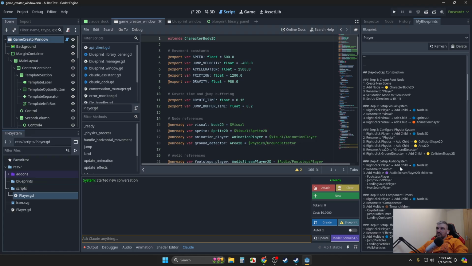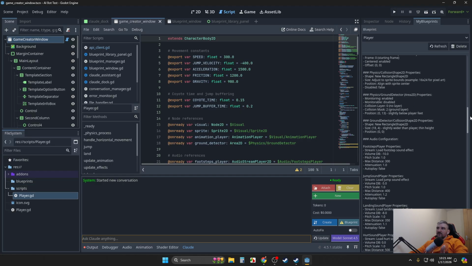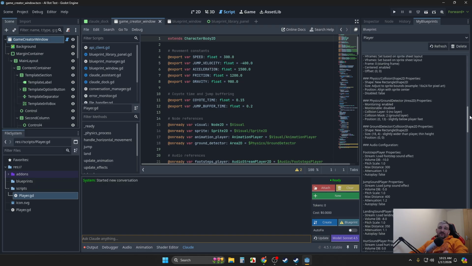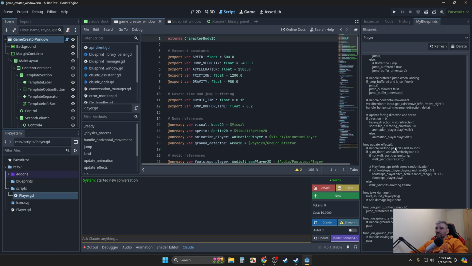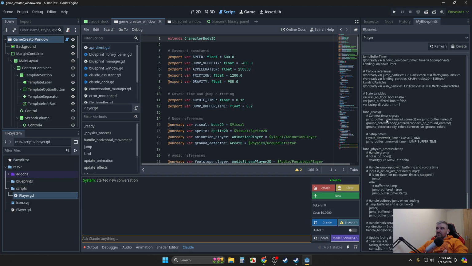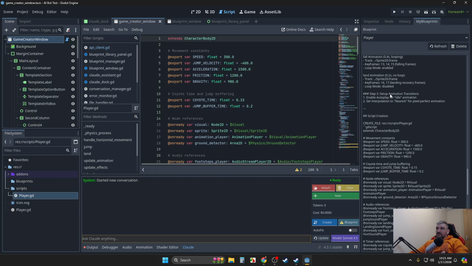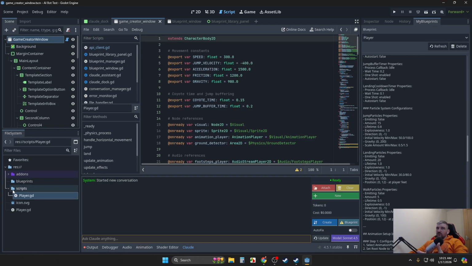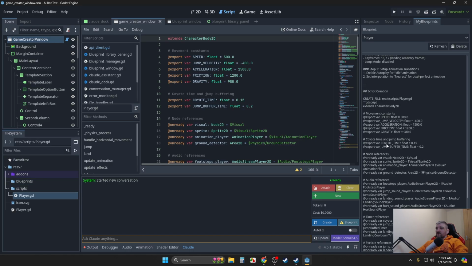So you basically have the guide here. Now what I found out, what I didn't know, is that it also gives you the script for the actual scene, which is here. I didn't know that. That's a nice touch. You have it here and you have it here, which is this thing.